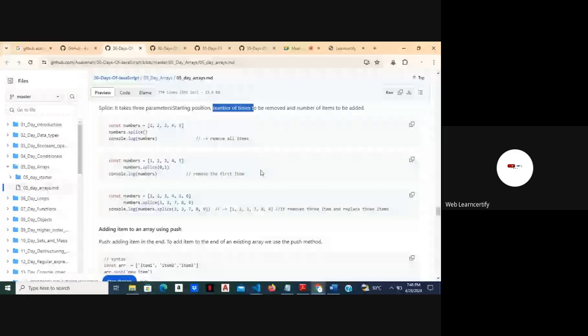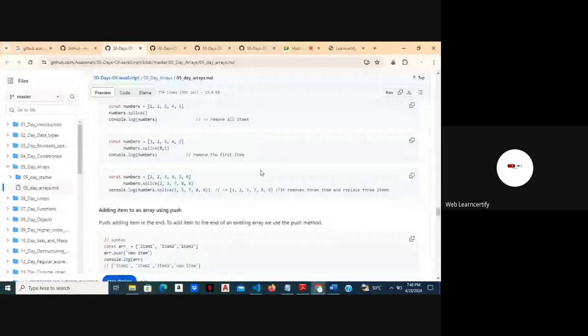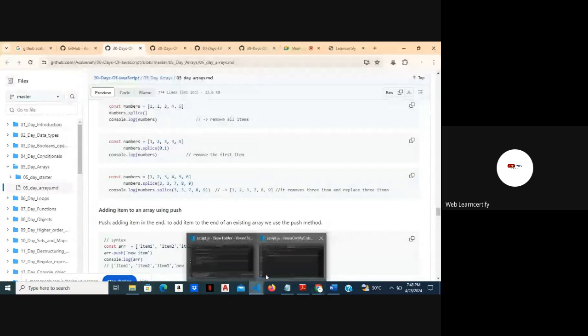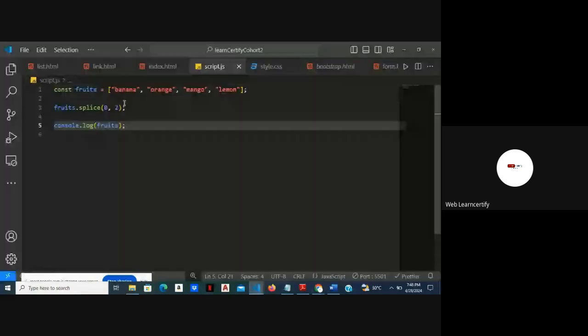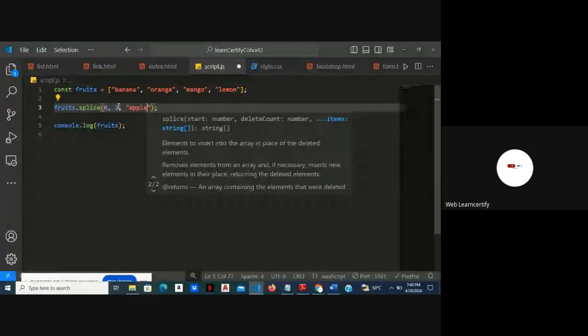But while it is used to remove, you can also add things inside by giving it a third value, or a third parameter. So now, let's say after these two, I decide to put in Apple, and I save. Let's see what happens now.